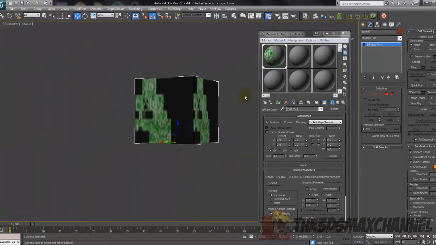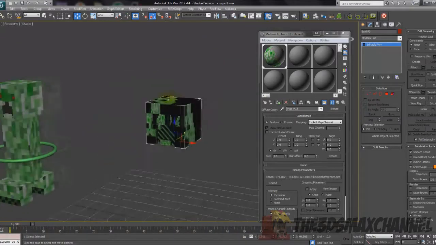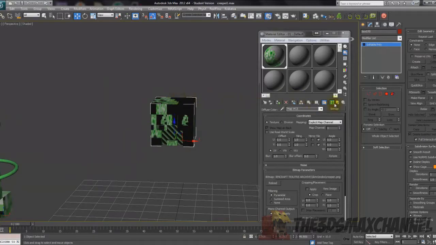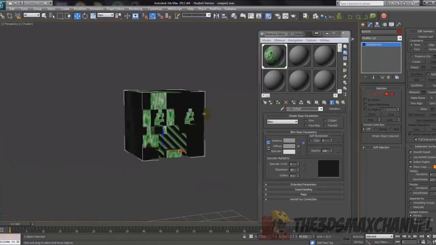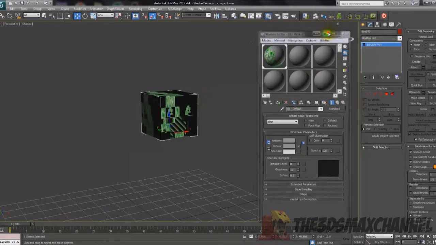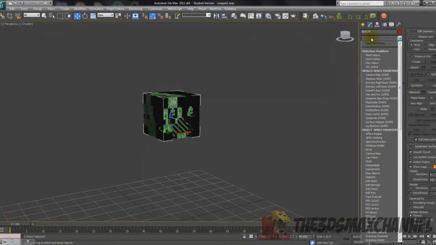As you can see, it looks crappy at the moment, it's going to be blurry in the viewport, but we'll get to that. What you're going to want to do is select the head, go to the modifier list drop down, and go to Unwrap UVW.